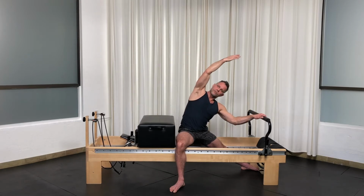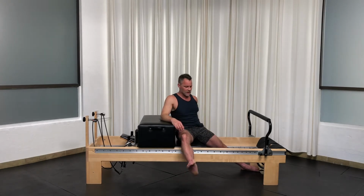and 1. If you've taught your students anatomy at all, you can always cue right sit bone to left inner knee. Because when I do that, I want to keep that connection, and that's going to also help them stabilize. But also, just telling them don't move the bed is another thing.